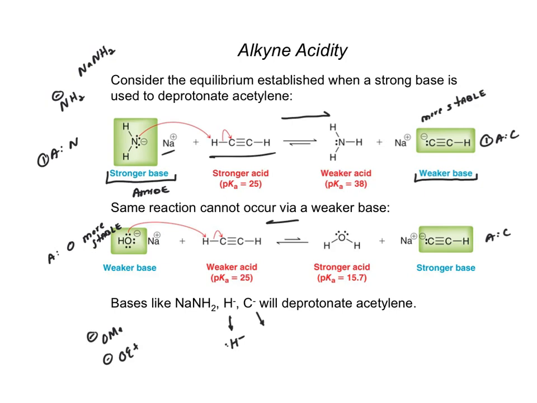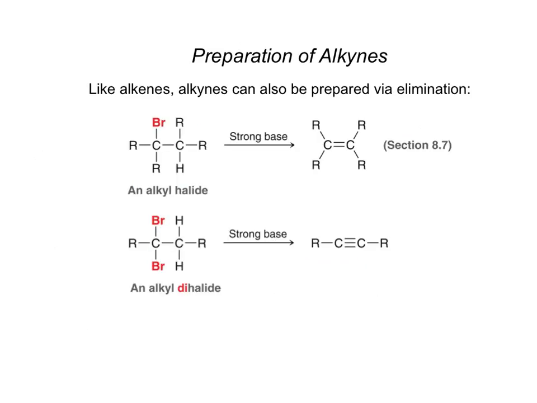Okay, so now the question is, well, how do we make an alkyne? To kind of answer that, first off, how do we make an alkene? What were we usually starting with? An alkyl halide. So what type of reaction would take something and produce an alkene, or carbon-carbon double bond, as a product? Elimination. Elimination reactions, right? So we had a main one, which was E2. What was going to be the type of starting material we needed for E2? An alkyl halide, right? So to make an alkene, we need an alkyl halide.